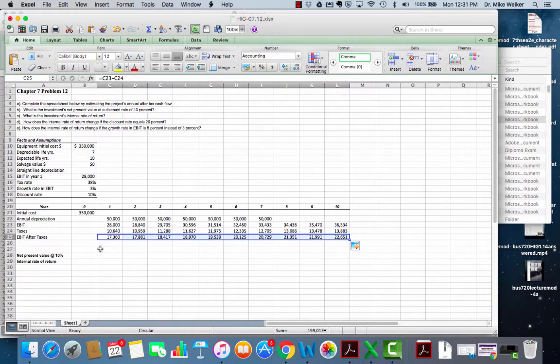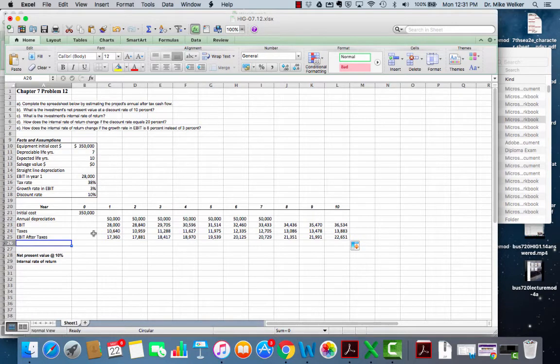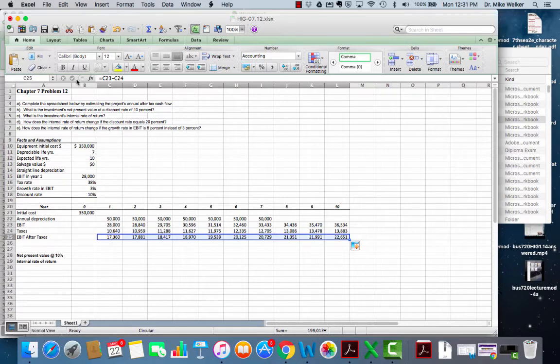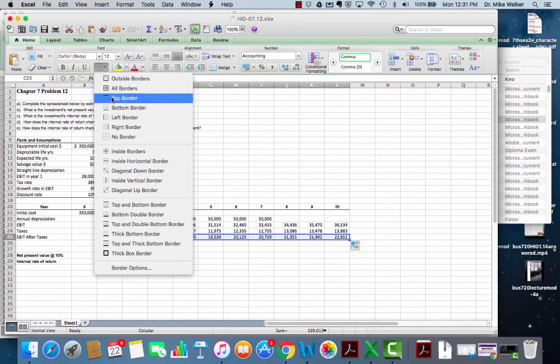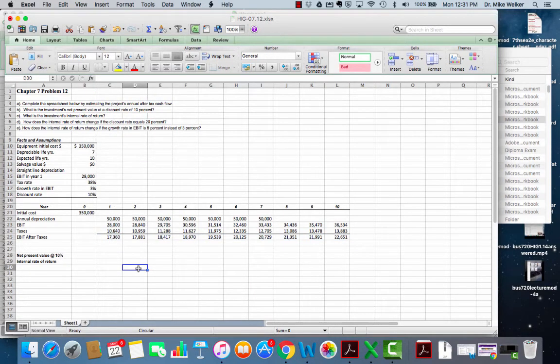Okay, so then finally, what I need, let's put a top border there, right? That's a little bit of a bottom line. So now what I need is the after-tax cash flow. Just put that in place.